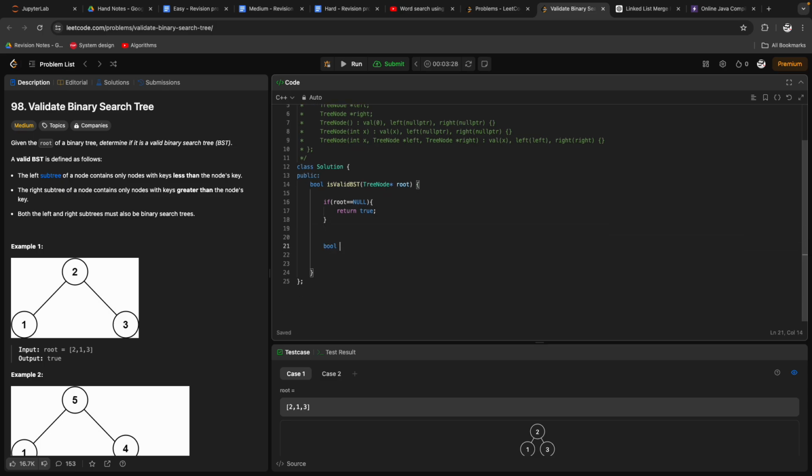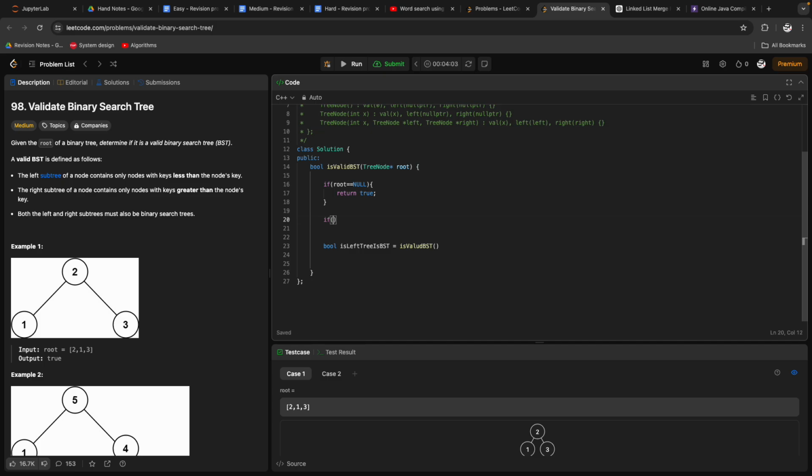So bool is left tree BST. I'll check the condition for the left tree, so I'll do isValidBST. Okay, so here I'll put one more condition.